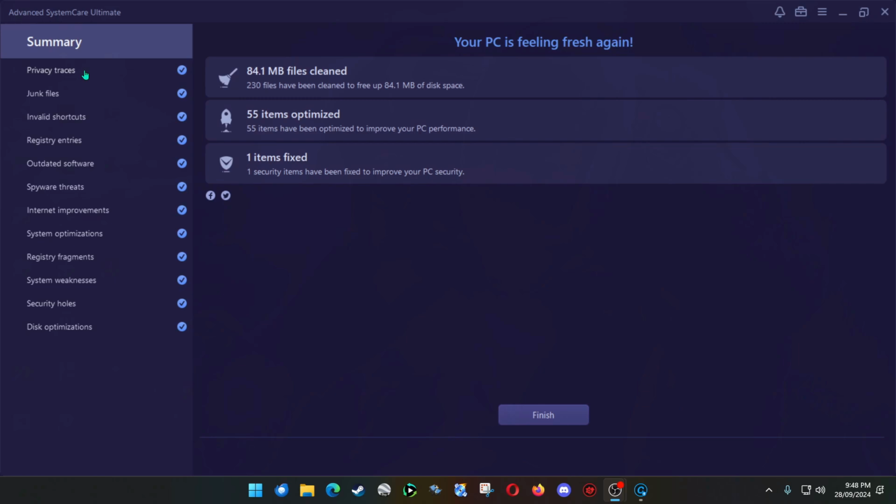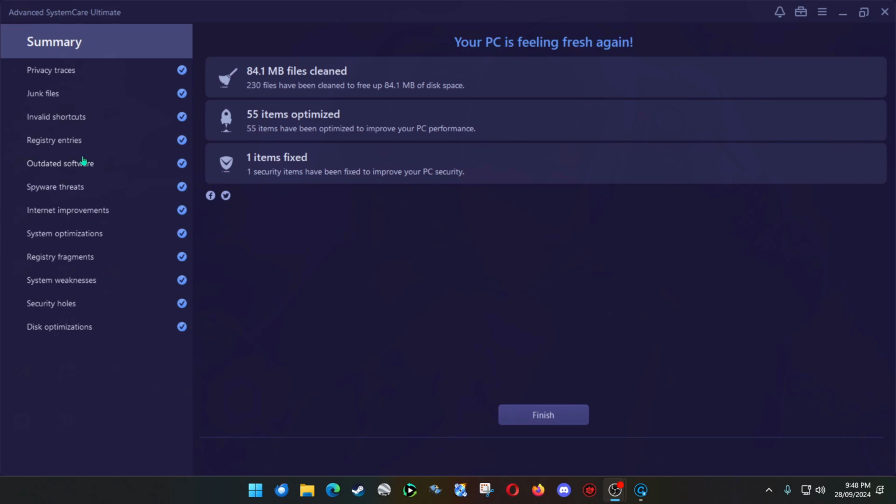Yeah, so when you run this for the very first time, you might get thousands upon thousands of traces because you haven't cleaned them. Now, you've got to save space when you clean them, because most of them are just cookies. They're only a very small 1-2 kilobyte file. But if you've got 200,000 of them, then it's half a megabyte of files. Junk files is just anything you've got in the recycling bin. It'll get rid of that, only up to a certain point.